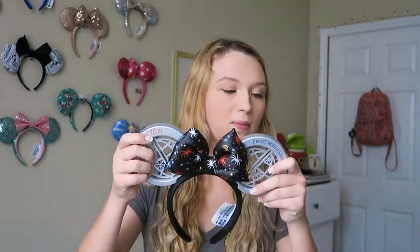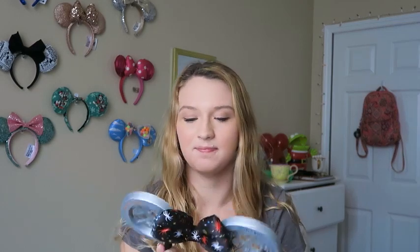Everything's going to be on my phone, so I'll be looking at it for reference. My first purchase as a cast member — the first time using my discount in the parks — were these Illuminations ears. They light up; you can't really tell because of the lighting, but they do. I love getting new ears. Epcot is my favorite park, and I got to see the last Illuminations, which was really cool. I got these at MouseGear for $28 plus my discount.